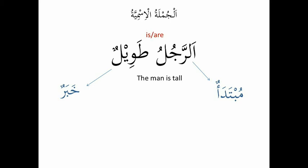Bada'tu bi bismillah. What does bada'a mean? Bada'a means to start. So mubtada is the thing that you are starting with. It's the focus. So in your mind, you can translate mubtada as the focus of the sentence. In English grammar, they call it the subject. But you don't know grammar, so it's fine. We call it the focus of the sentence. Mubtada is the focus of the sentence.